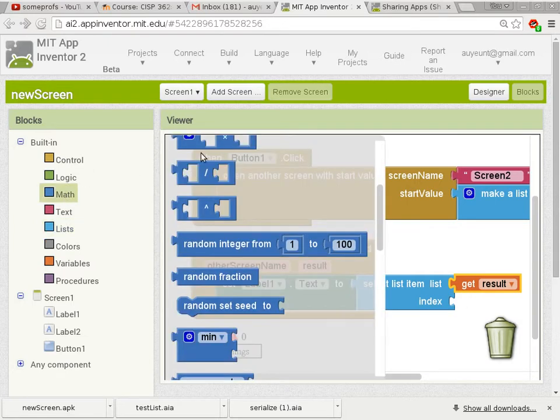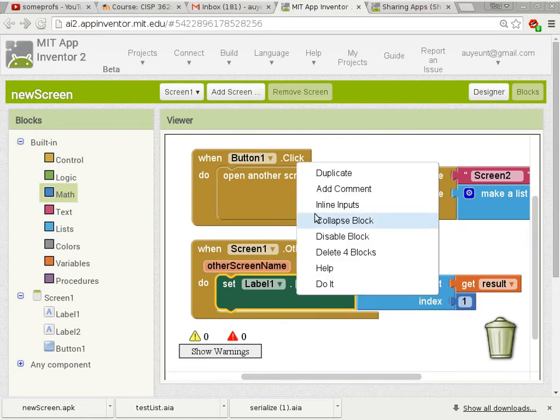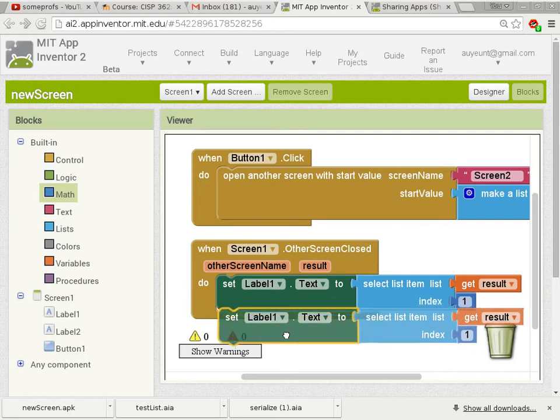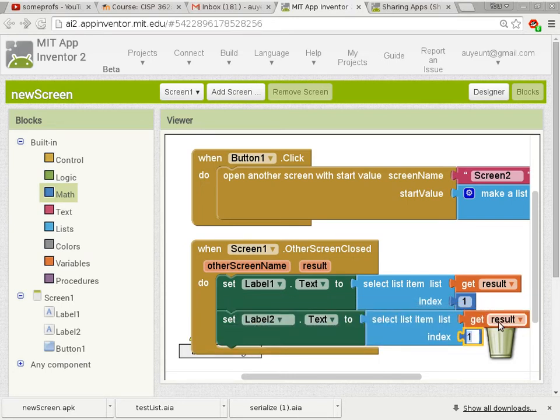So we have to go to math and select this item here and turn it to 1. And then I'll just replicate this particular block to deal with the second label, which is going to handle the second item from the list. So at this point, the application is done already.